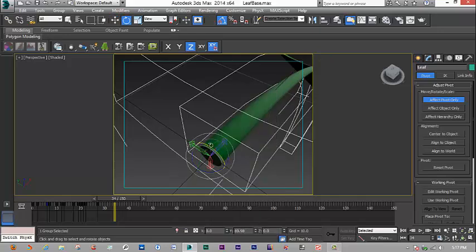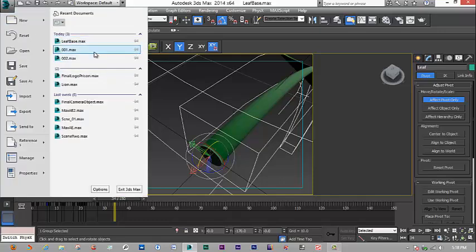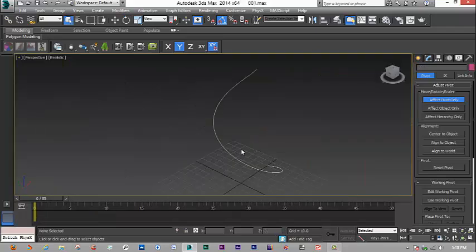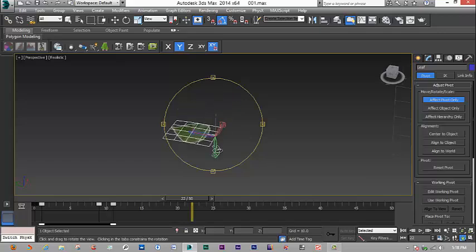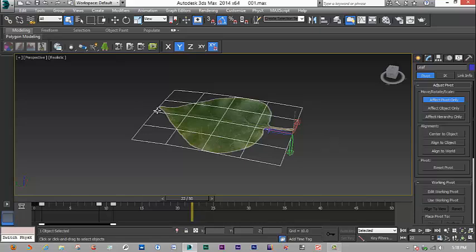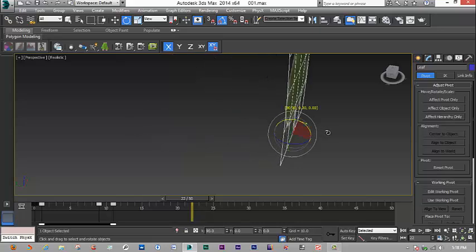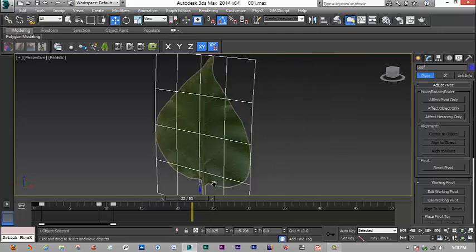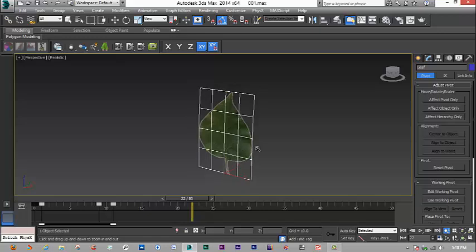When you have, for example, something like this, everything will go wrong. So in the previous example, you see that we have the Z direction toward our leaf. So it is Z up, it must be.